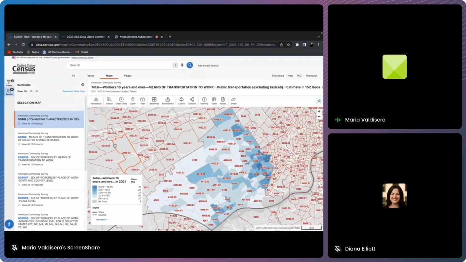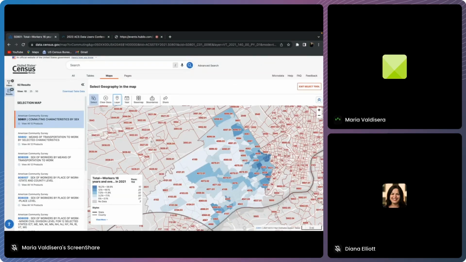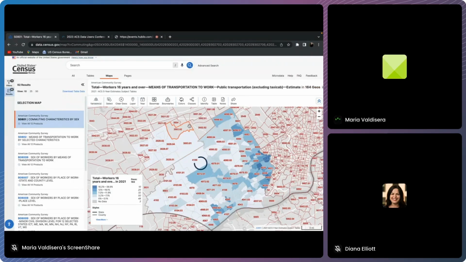So then just a few other things that I wanted to note. The select tool allows you to click and drag across an unselected space of geographies, and those will also be added to your map. So if you wanted to add surrounding tracts, you could do that. You can also select them individually by just clicking on the tract and then clicking select.